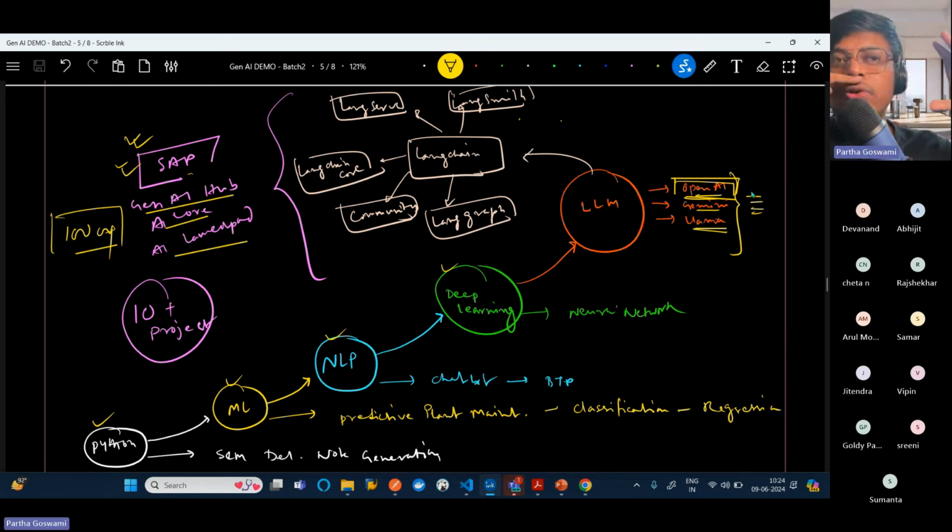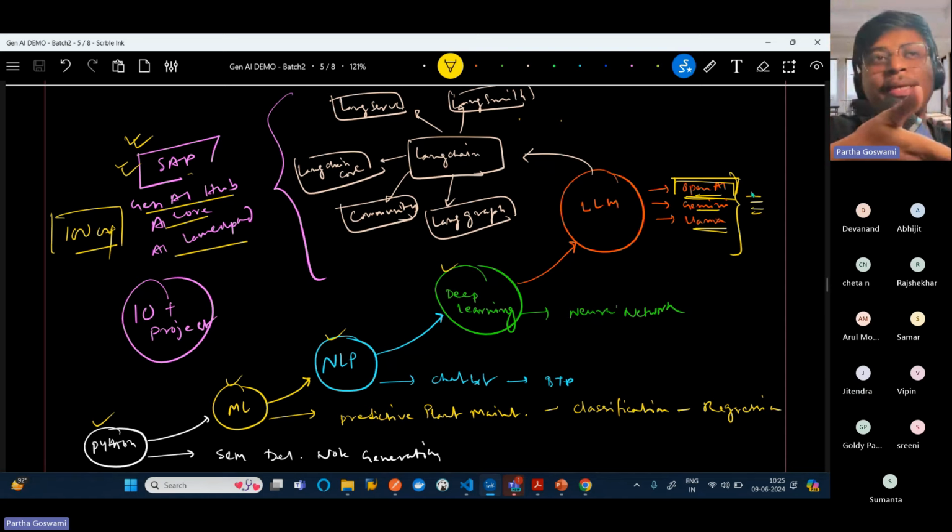And for Joule, there are mainly two parts. One part is the assistant part, for different applications like SuccessFactors. They are giving an inbuilt chat application inside SuccessFactors so that you can chat directly and get your job done. They will be doing similar things in other modules as well going forward. That means there is nothing to learn. You just have to give the questions or whatever you want to do, and based on that, it will operate.